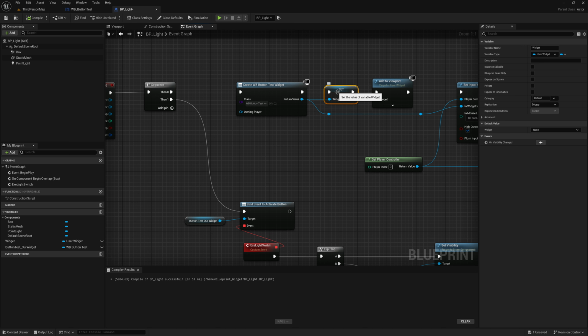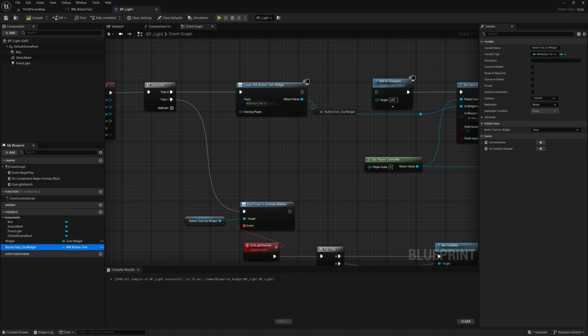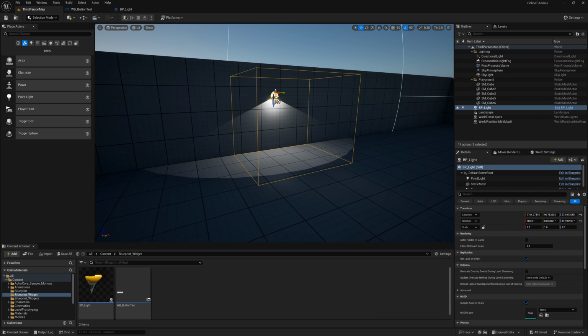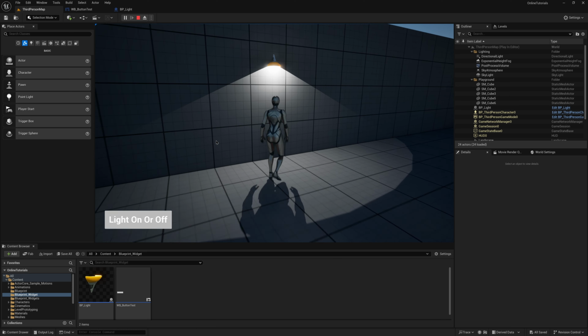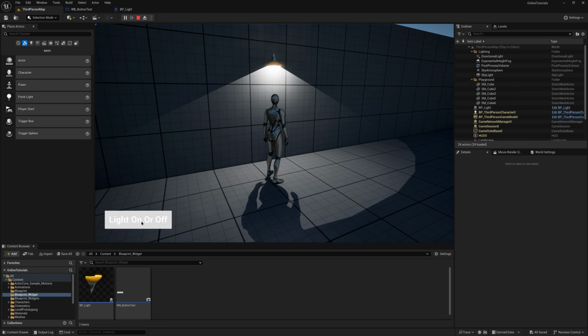So for this, we can just delete it from the graph. Obviously it's still in the components panel, it's still in the variables section, but we will drag in our new variable, let go, set it, and just plug this up like so. I'll plug this in and then compile it, save it, and go in and press play and press the button, and there you go. So you can use direct communication with absolutely no need to cast.